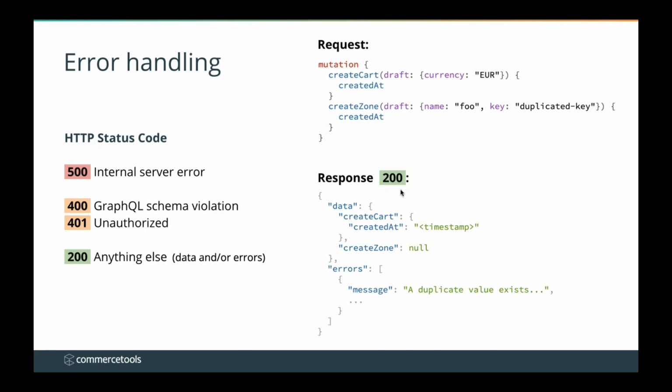And when we execute it, we receive the 200. We receive things in data. In particular, we received the card that we created because that was fine. It was created fine. But the create zone failed, and you can see it because it's null. And in the error messages, it's going to tell you, yeah, the duplicated value exists, so we couldn't create it, and that's it. So you see that even if you receive 200, that doesn't mean that everything went as you expected. And that is important if you're using the HTTP status code for monitoring or logging. You have to adapt to the new structure, to the new way of working, okay?